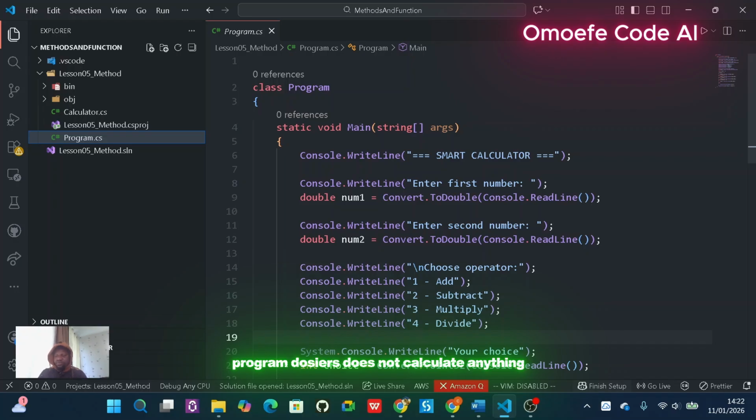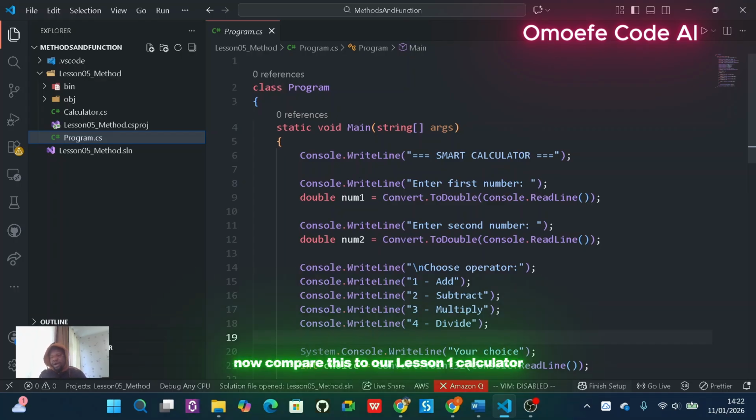Now notice something important here. Program.cs does not calculate anything. It talks to the user, gets inputs from the user, calls the correct method, and displays the result. This separation makes programs easier to maintain. Now, this is the goal of this section, and it 100% fulfills it.